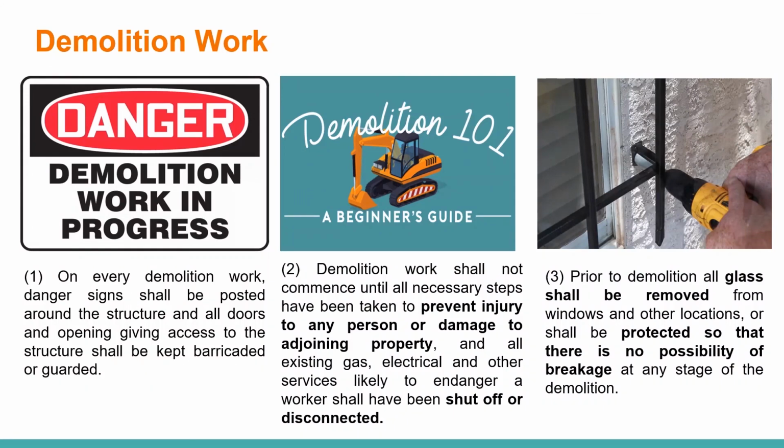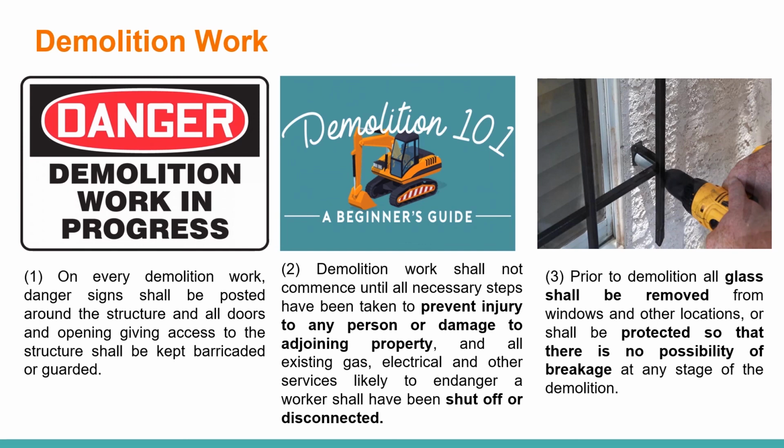On every demolition work, danger signs shall be posted around the structure and all doors and openings giving access to the structure shall be kept barricaded or guarded. Second, demolition work shall not commence until all necessary steps have been taken to prevent injury to any person or damage to adjoining properties, and all existing gas, electrical, and other services likely to endanger a worker shall have been shut off or disconnected.